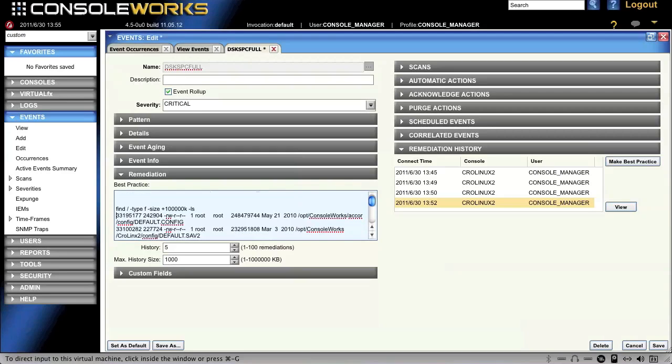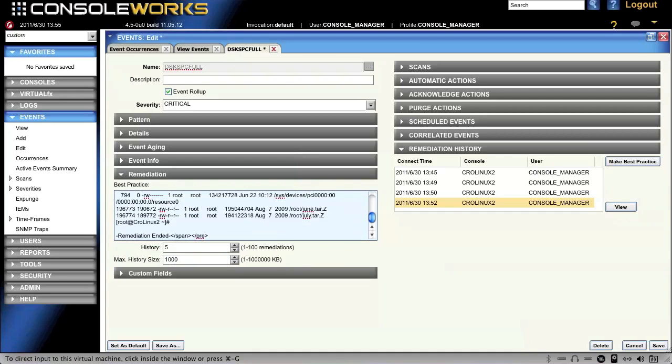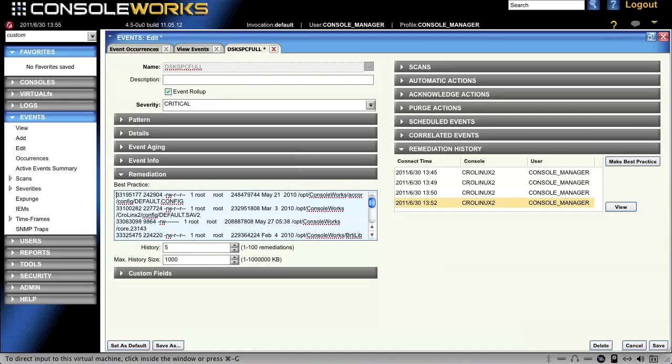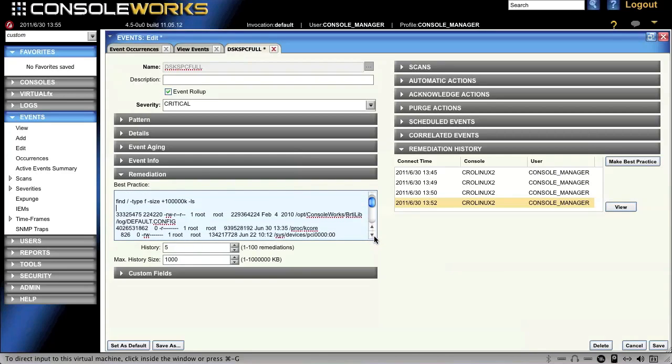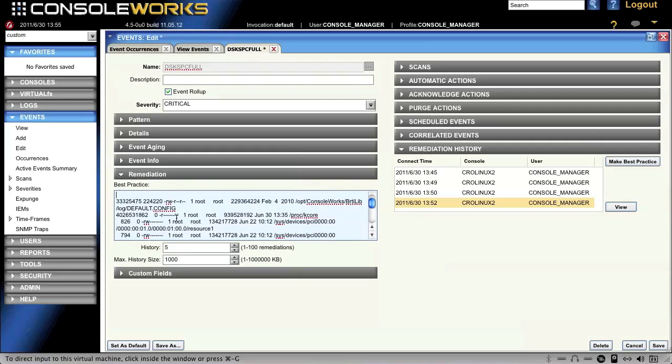And there are all of the files that it brought in. All of this is just hand editable. You can make it say almost anything you would like to.